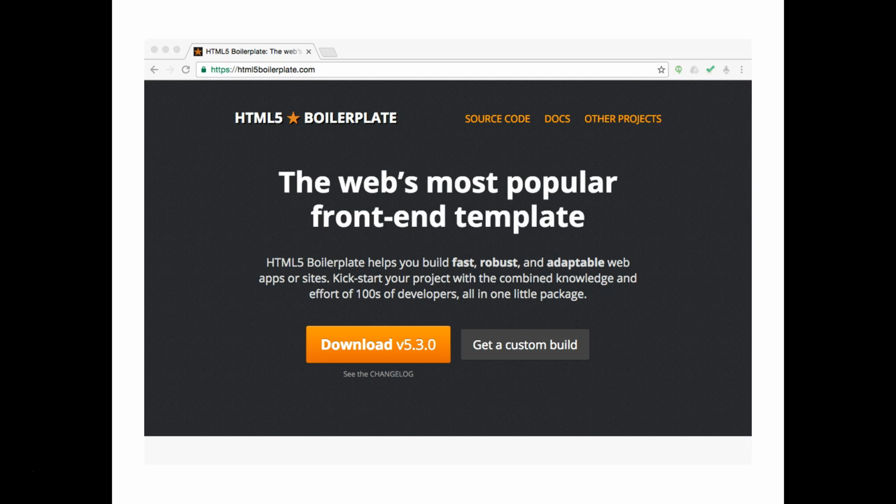What are those basic files? What are some of those things in the HTML templates? What are some basic CSS resets to get the CSS so it renders things the same across all the browsers? What about JavaScript? How do we bolt JavaScript on so that we know it's going to work no matter where we are? All these kind of things.